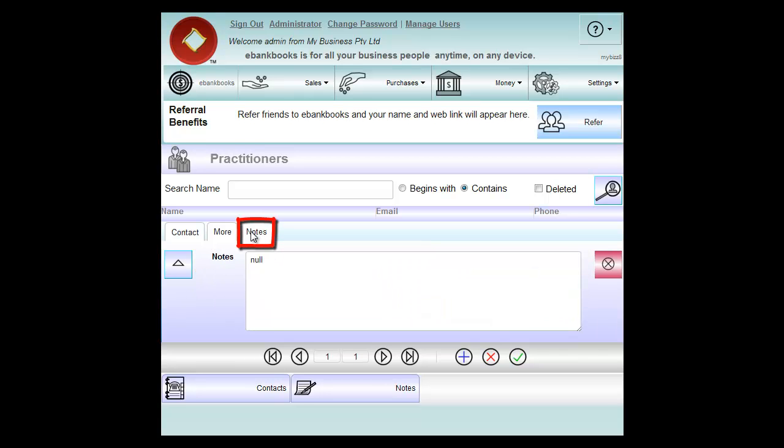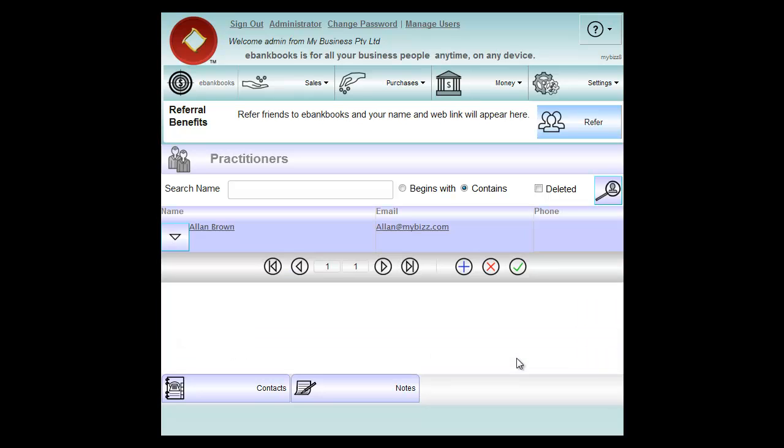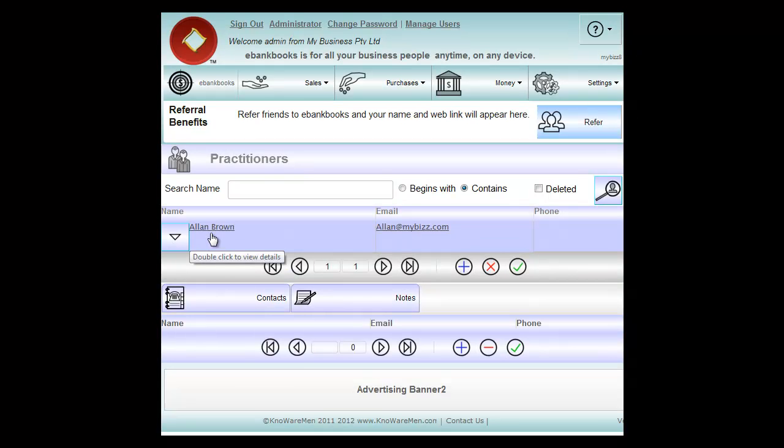Under Notes, you might like to put that person's superannuation fund details. And so on. And of course, as always, remember to save. And so here's our practitioner in the list.